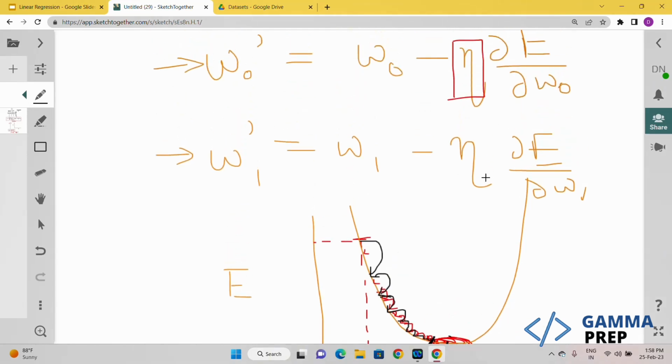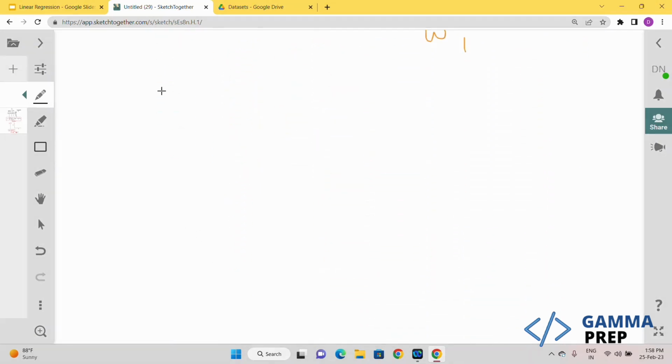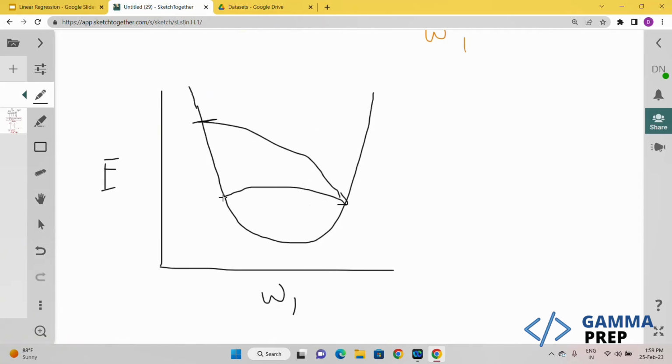Now, what about this learning rate? Basically, this learning rate tells how we are going to move. Are we going to move very fast or very slow towards the global minimum? If our learning rate is very high, it's a problem. We started from here, but if our learning rate is very high, we actually don't go down, but we move to the other side. We go here, then instead of converging, we continue to diverge. We just keep on changing sides.